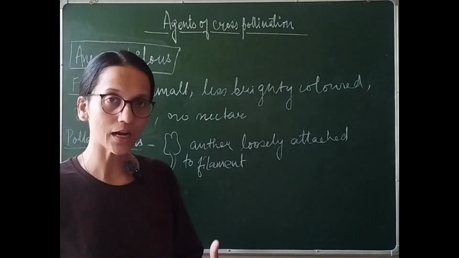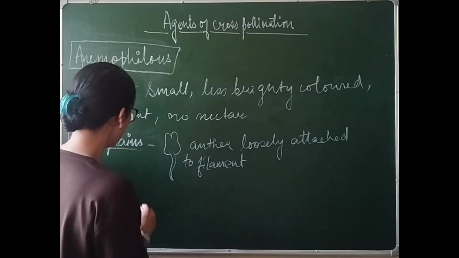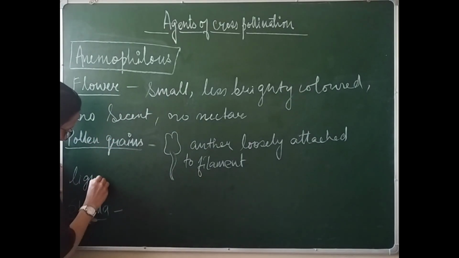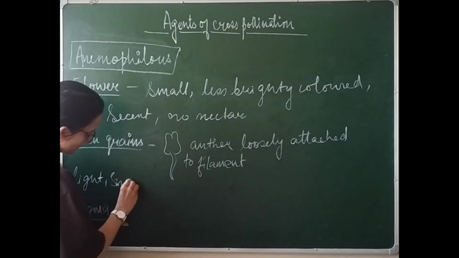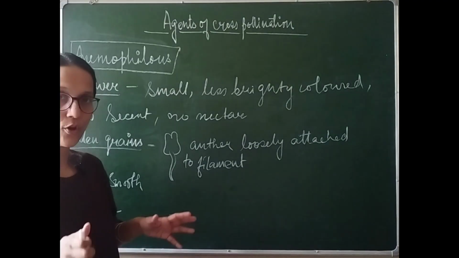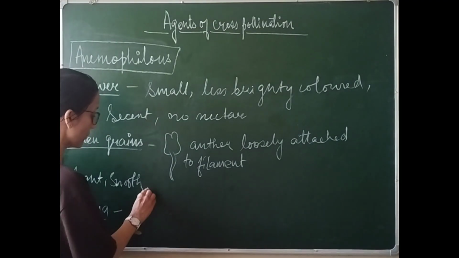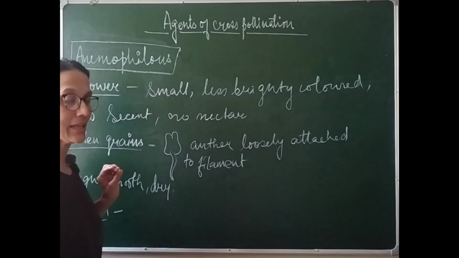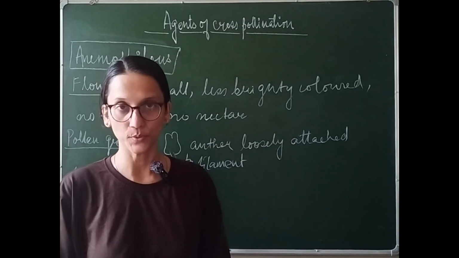Now what about the pollen grains? Are they going to be sticky? Are they going to be spiny? Number one, the pollen grains are going to be light, they will be smooth. That means they will not be sticky, they will not be spiny, and they are going to be dry, so that they can be easily carried along with the wind.